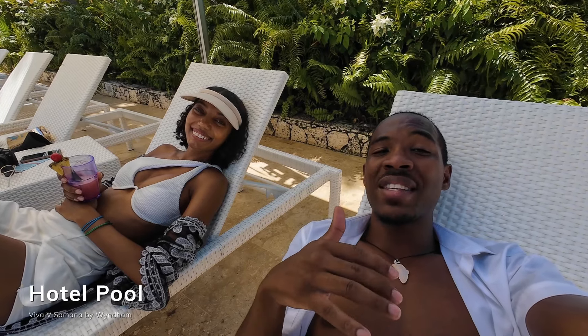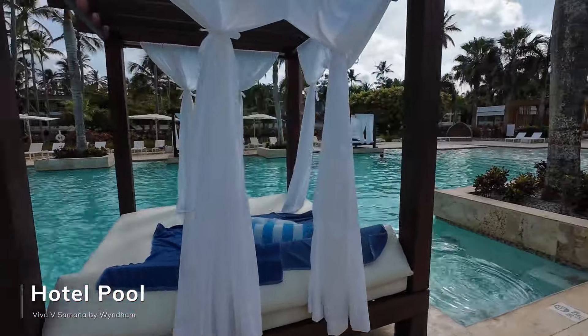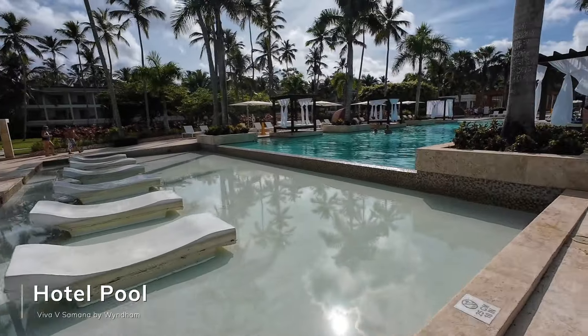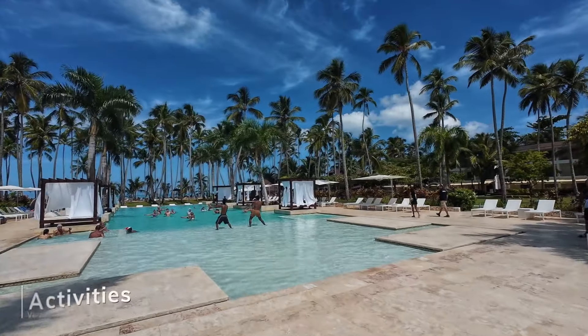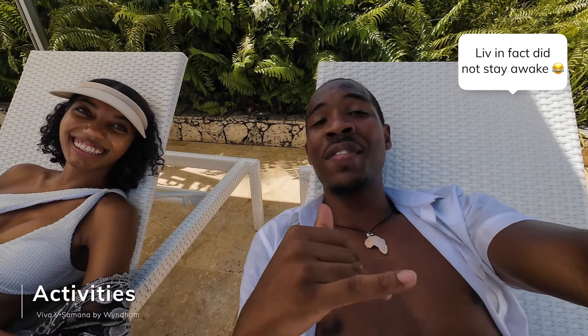So what do you guys think is better — beach or pool? We're literally footsteps away from the white sand beach, but also right here with a beautiful pool with beautiful cabanas, loungers, and umbrellas to sit and sunbathe or chill and relax. There's a daily schedule so there's always something going on — we walked over and they were doing water aerobics and everyone was having the time of their life. They also have archery, dance classes where you can learn salsa, merengue, and bachata, beach volleyball, and at night there's the discotheca.